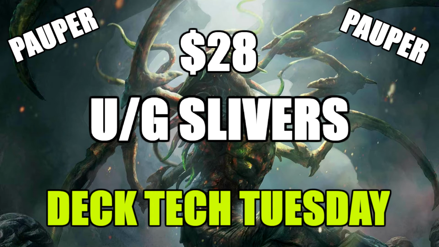Most common is probably green-white, but I'm going for blue-green. I love blue. So we're going to have a look at the deck in a minute. Like I said, it is an aggro deck, and it means we have to get all our creatures on the battlefield very quickly, get our threats down, and make it really hard for our opponent to deal with.